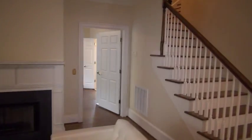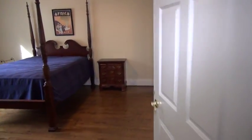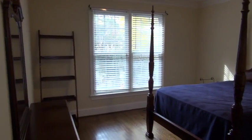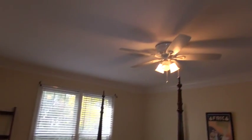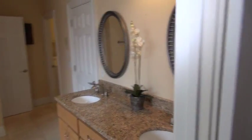We're going to go into the master, which is right through here. You've got the three-inch crown molding, larger windows — just six-foot windows — and higher ceilings as well, which is nice. Hardwoods in here as well. And French doors that go into the master bathroom. You've got his closet right here in the bedroom itself with hardwood floors.